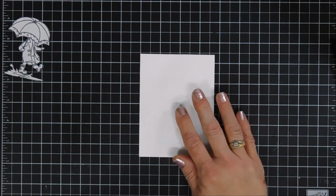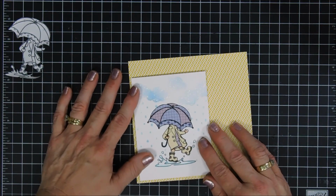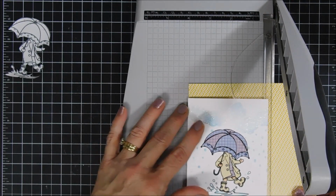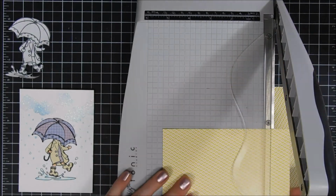Okay, now we're going to take some fun foam. We're going to add a little dimension to this panel. I'm just going to place a piece behind my image here, and then here's where I'm going to trim down my brighter yellow pattern paper, and I'm just using my panel as a guide to trim down. Just so a little bit's peeking out.